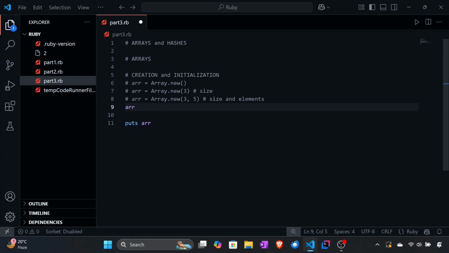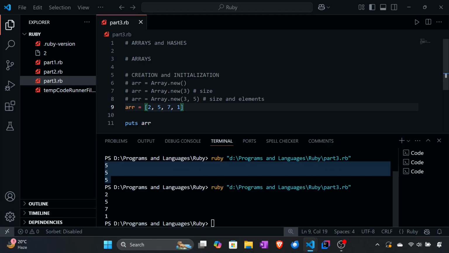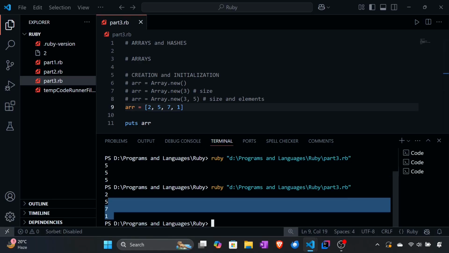And we can also initialize an array with square brackets and passing the elements inside the square brackets. 2, 5, 7, 1, the elements.